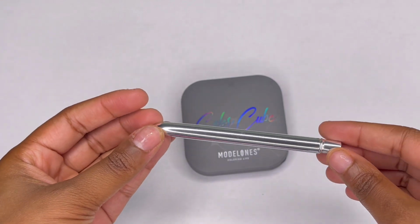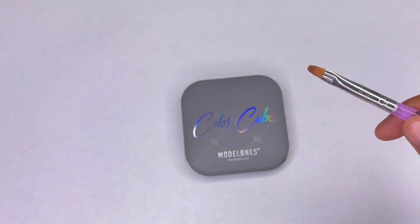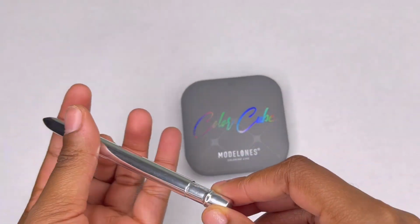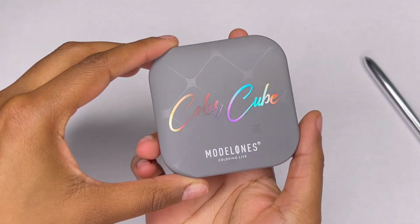But yeah, the color cubes come with 9 different colors. It also comes with this compact brush, their signature little mini brush. It's so cute. And you just stick the cap on the end and it becomes a full size brush. But yeah, I'm just going to jump right into it.